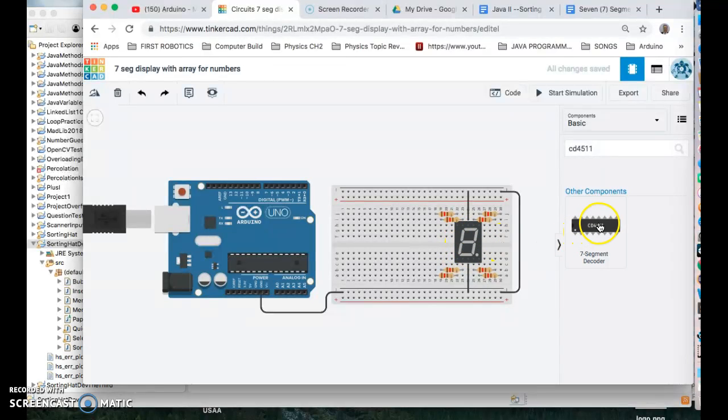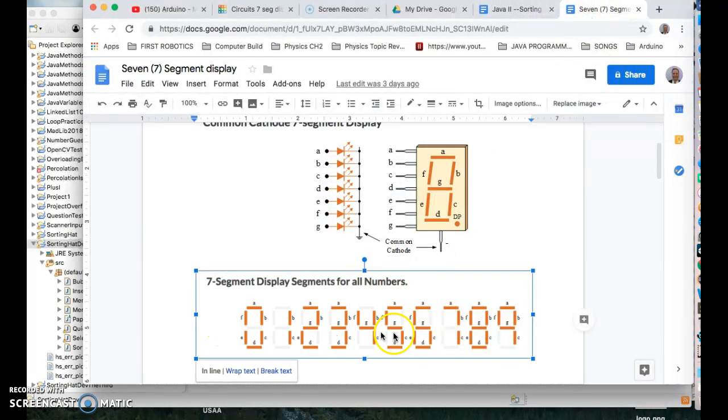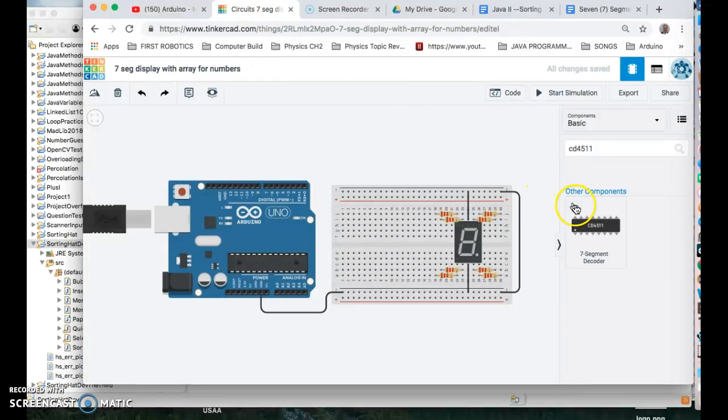Making the numbers and things like that. And what it's going to do is convert a binary number to the configurations that you need, like these setup configurations, because this thing's actually programmed to do it. And so that'll help us make bigger displays. But right now we just want to make one display.